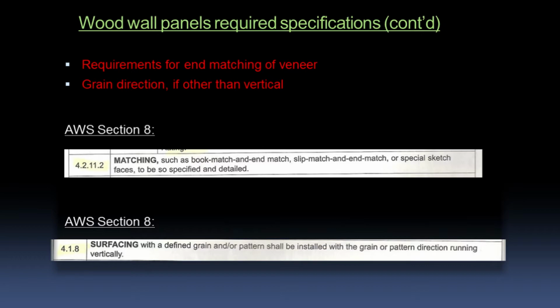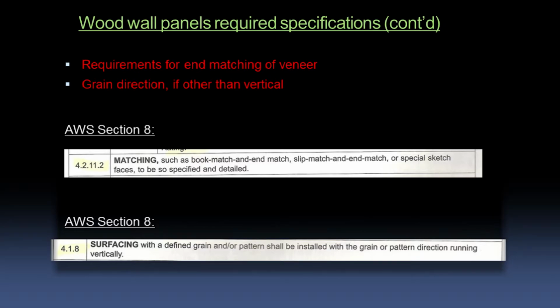The default direction for transparent finish wood grain is vertical. And again, anything other than that must be specified or approved by the architect. Something other than vertical direction grain we rarely see, but we have from time to time. There's one fairly large courthouse project in particular where all of the paneling was horizontal grain that comes to mind.